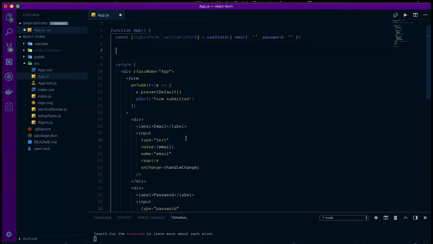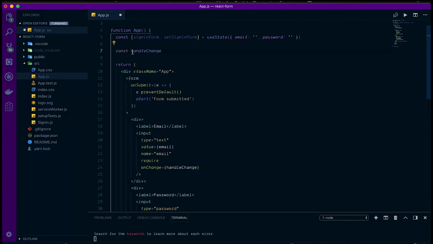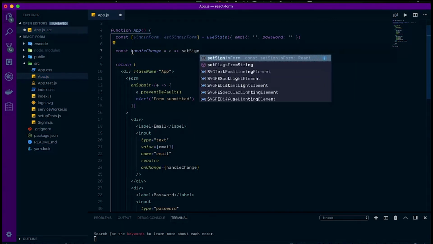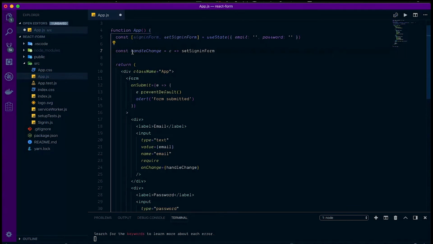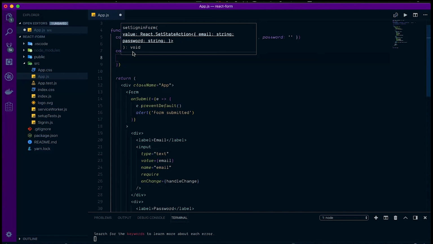Let's come back up, and we're going to run our function right here. So we've called this handleChange. So we go const handleChange, and then we again get the e for the event, and then we're going to go setSignInForm, and we will create our object here. The first thing we're going to do is spread in the current sign-in form.